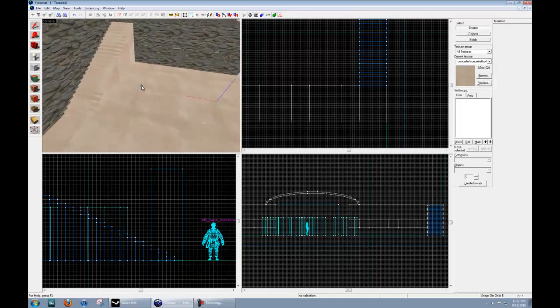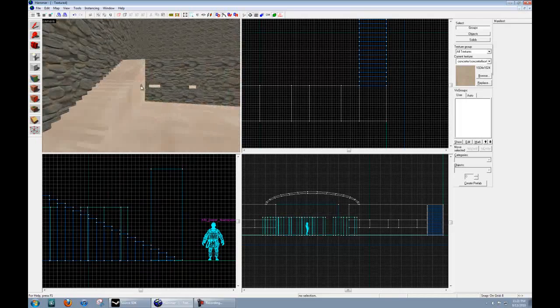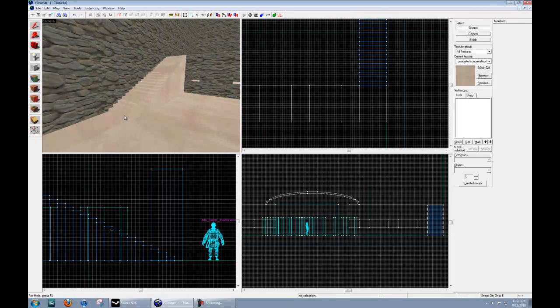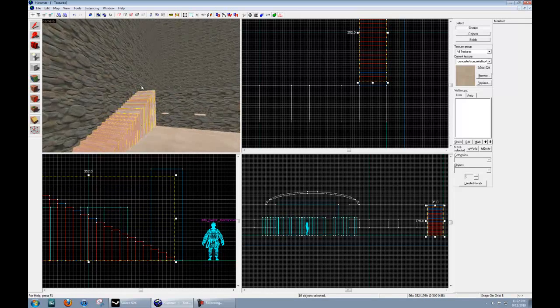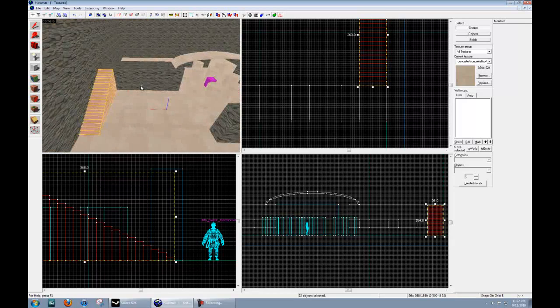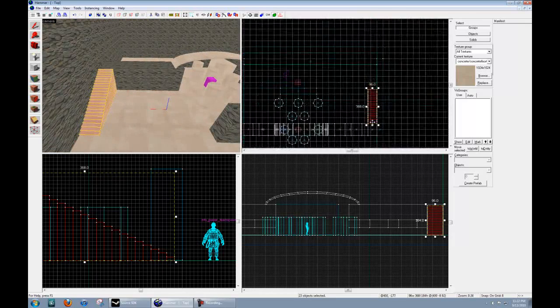Alright. Got like a million stairs here. No, I'm just kidding. Let's try to select them all. Whoa. Alright, and let's duplicate it to the other side.